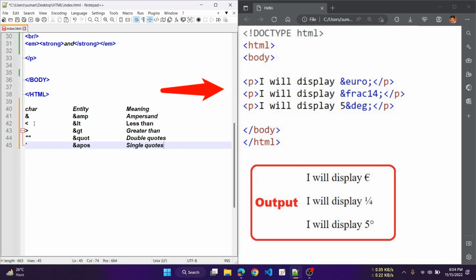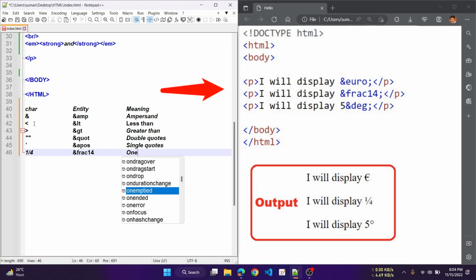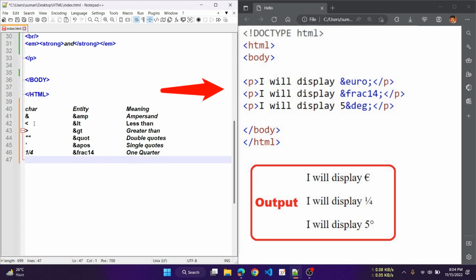Next one, special character, that is 1/4. So here we can use the special character 1/4, that means ampersand frac for the fraction, and 14, and here we can use the 1/4. Next one, like suppose half.